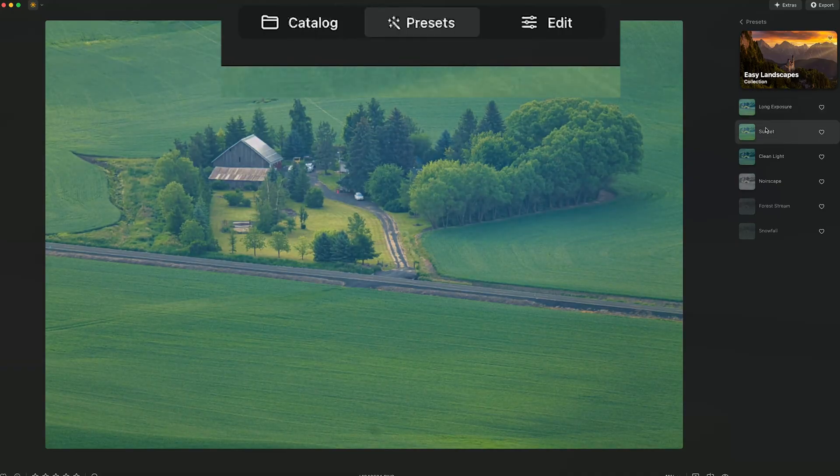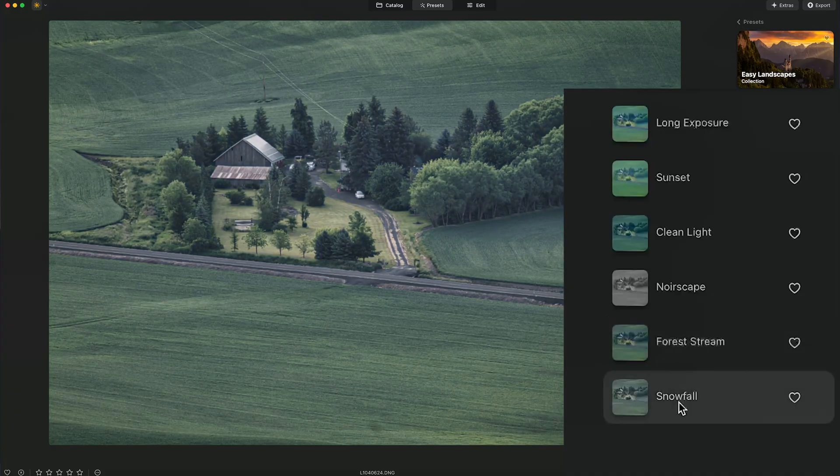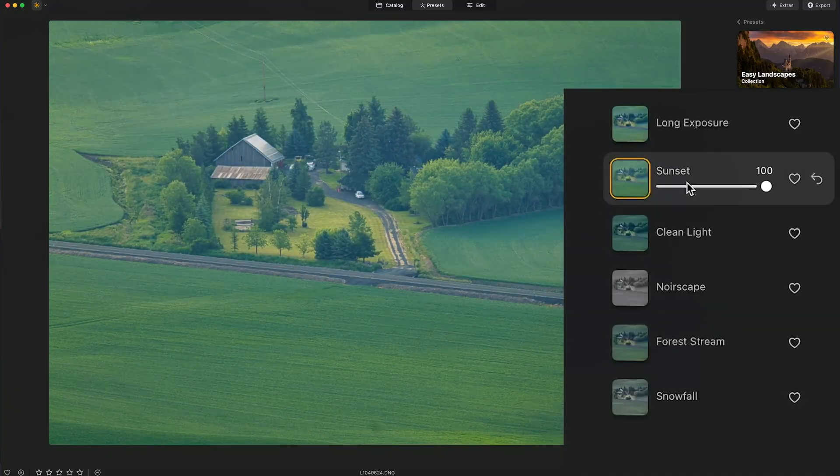In Neo, I found that the prominent position of the presets tab suggested I should try them out and I was pleasantly surprised. The presets in the default setting can be a little too strong — set at 100% strength as default — but they can be tweaked to your liking. I found them to be a quick way to get through some routine parts of the editing workflow like dehazing, contrast, and saturation with just one click. I particularly found myself using the long exposure preset which works well with a wide variety of images.